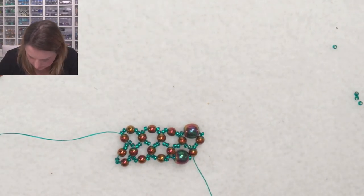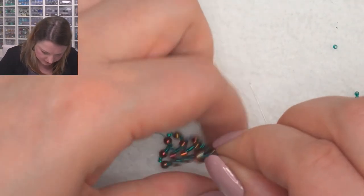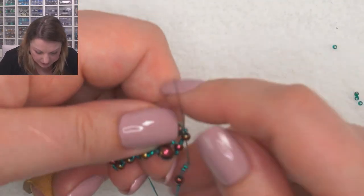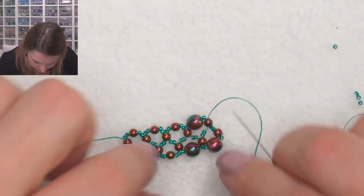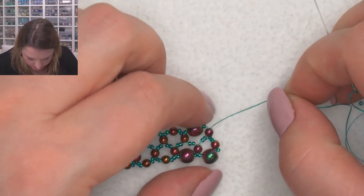Let's add a few more. I think it's going to look great. So seed bead, 6 mil, seed bead, 3 millimeter, another two seed beads. And I'm going to hold this up and hold on to it. Now you could do this with the other sizes as well. So it doesn't have to be. Bicones would look brilliant because that shape would fit in that hole. Bicones would look, I like it already.